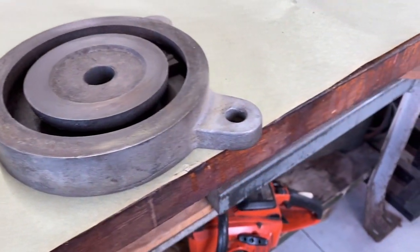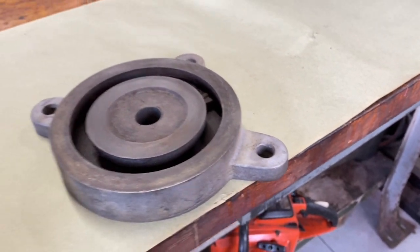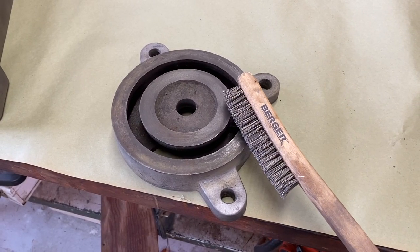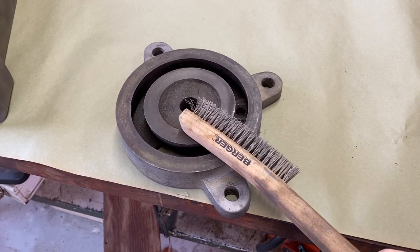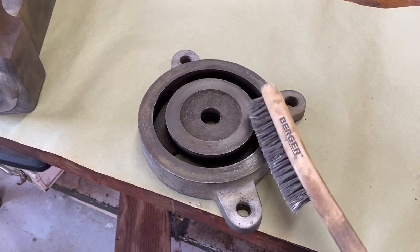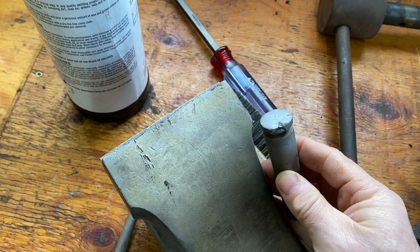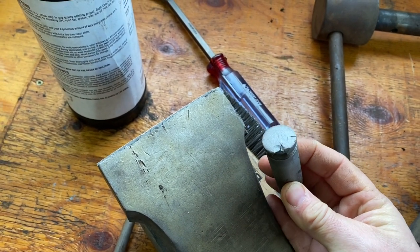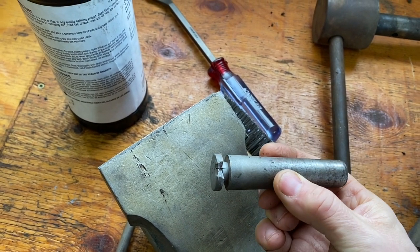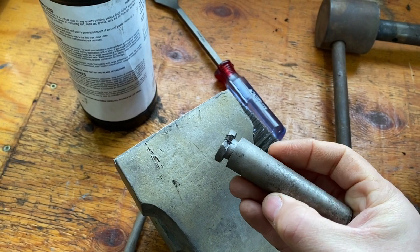Here's my vise. Now I've got some flash rusting. You can see just a little yellowing, and I'm finding a simple steel brush will take care of the flash rusting that happens with these. I'm going to be using my TIG welder on this pin. So I'm going to fix that. And I'll show you how I'll do that here in a minute.